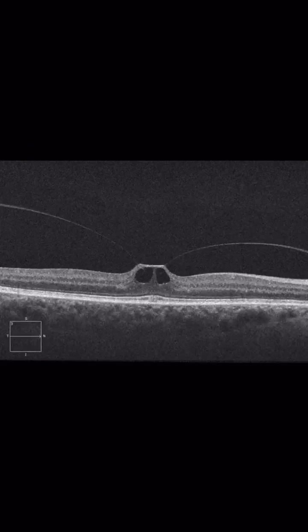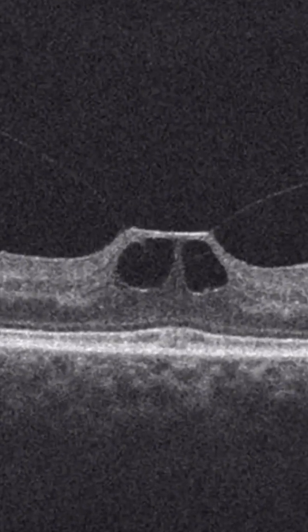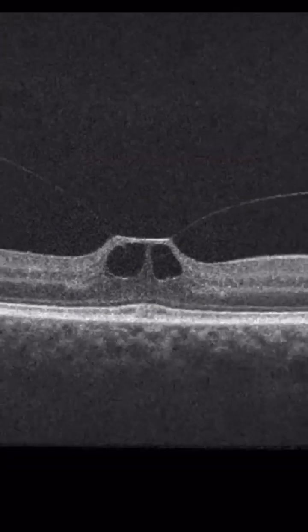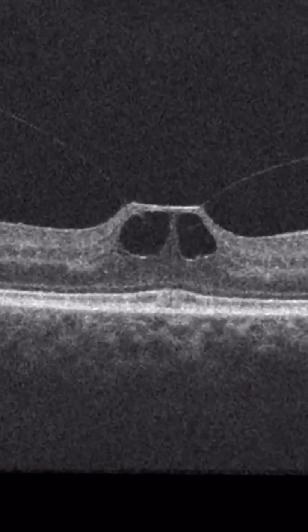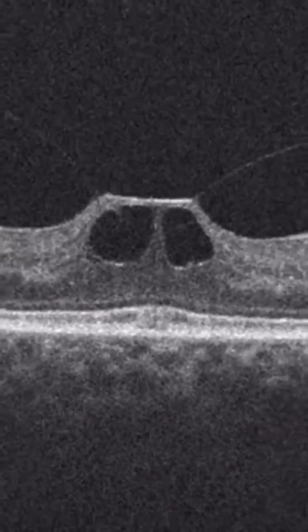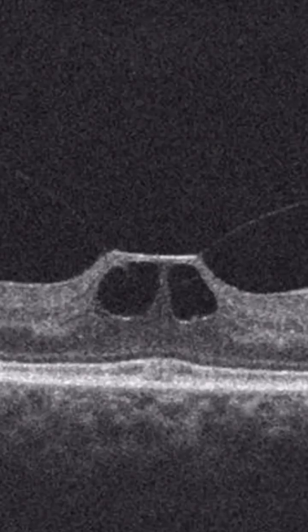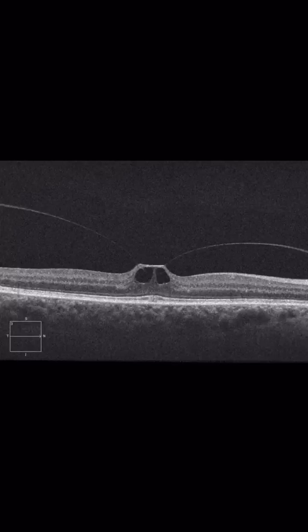Now, if you go to this scan here, you can see that there is traction of the vitreous at the macula. It's pulling up the macular area. There are two large cysts. However, what's interesting is that even though there is some significant traction here, you can see that the RPE and ISOS are pretty intact, and you'll be surprised to see that this patient probably has pretty good visual acuity, 20/20 or even 20/25, right? Just because the ISOS is preserved.